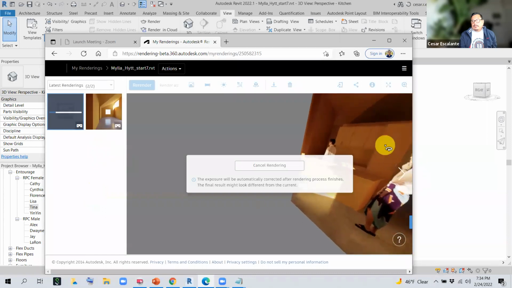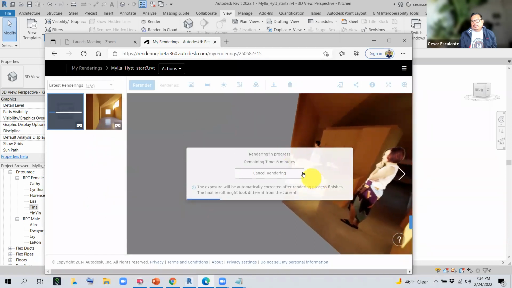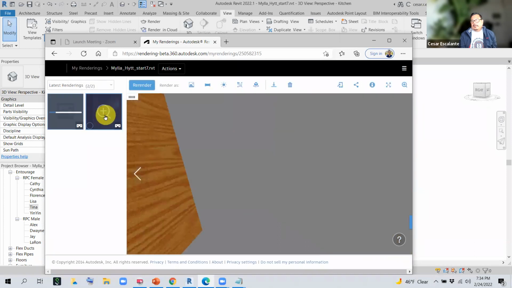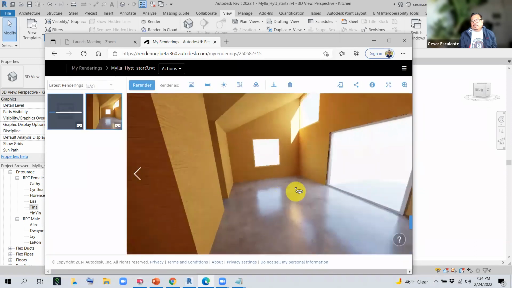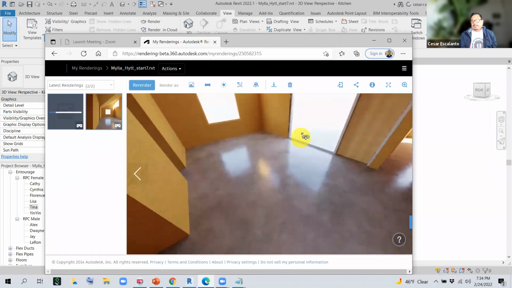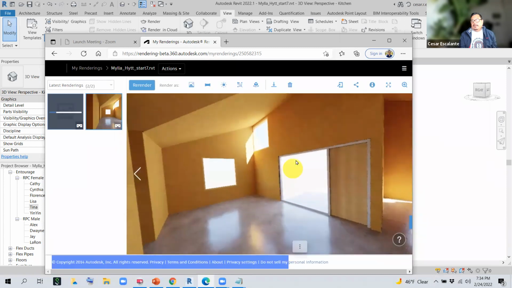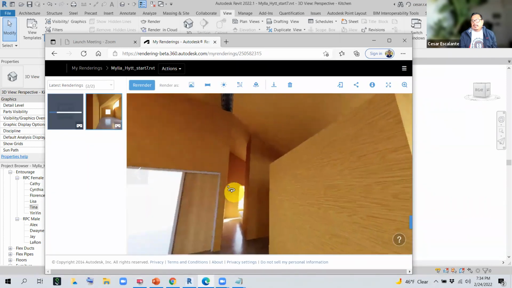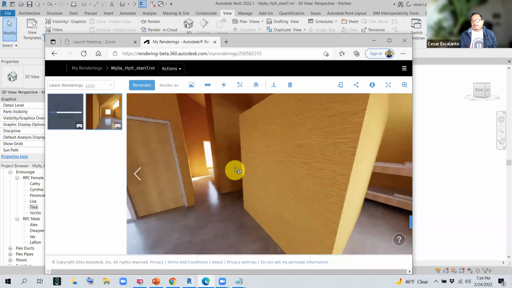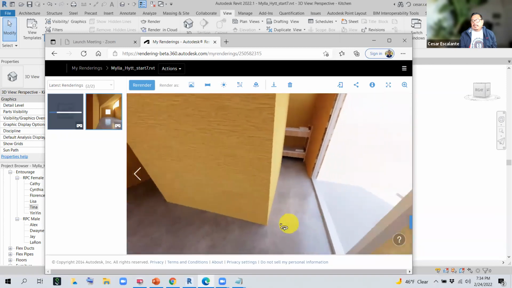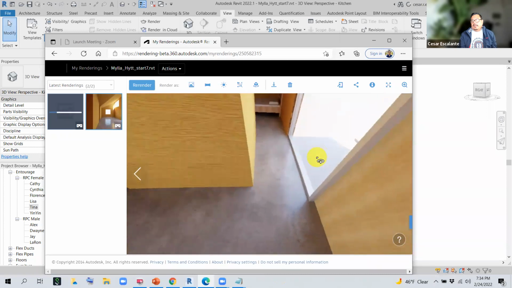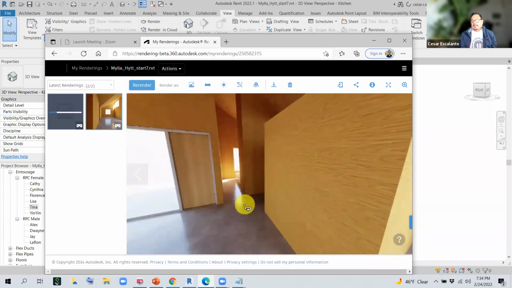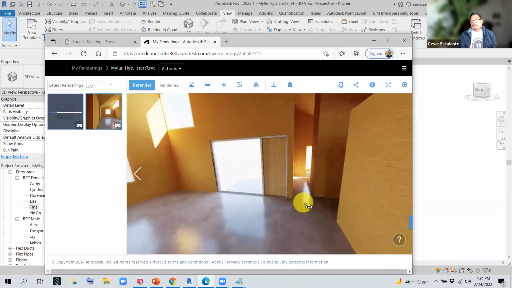Oh, you can see that it's getting processed, and it's going to take 6 minutes to finish. This is the one I did earlier, and this is completed. This is a 360-degree render. I don't see the kitchen because I hadn't modeled it yet. But the floor is a highly photorealistic one, and it looks pretty good. The lighting is bouncing as it needs to.